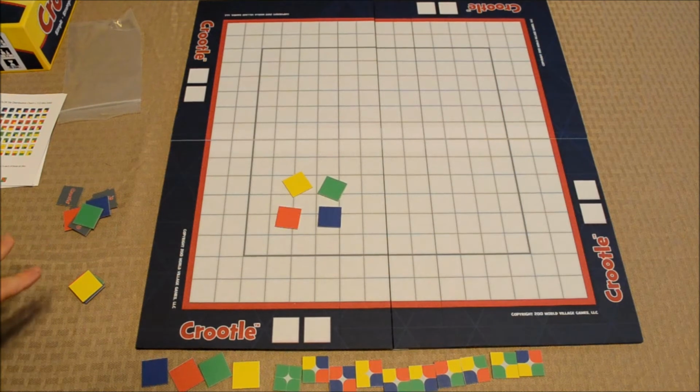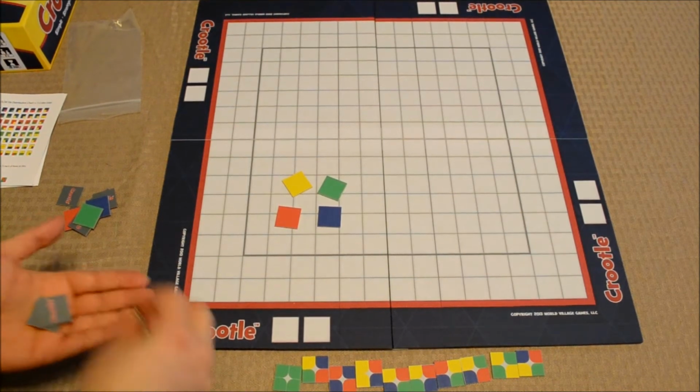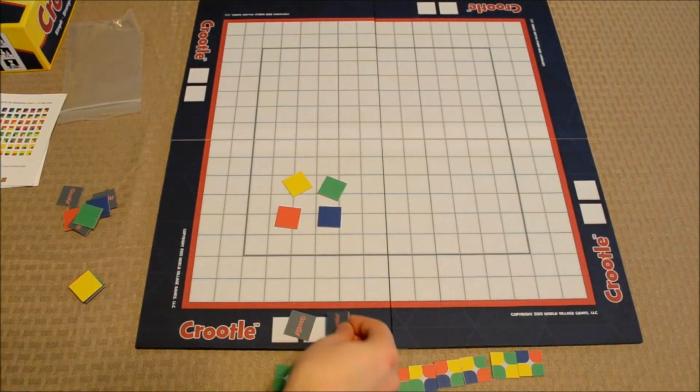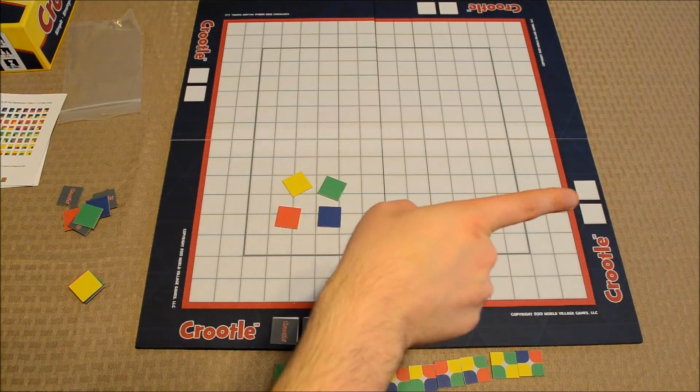Now, with that being said, game setup isn't all that difficult. Each player will receive a corner tile of each color: yellow, green, red, and blue. They'll go ahead and place these face down, mix them up, and then choose 2. They'll place these tiles, again, face down, on these spaces along the perimeter of the board. Each player will be doing this.